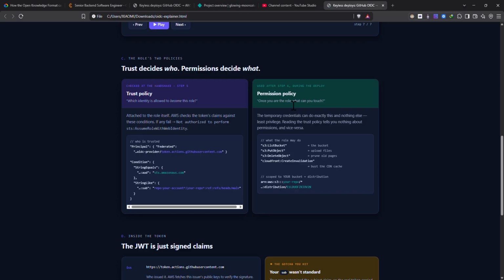For example, the actions can perform a specific task on S3 which is mentioned in the permission list, and who can do that is mentioned in the trust policy: the specific account, repository and branches.